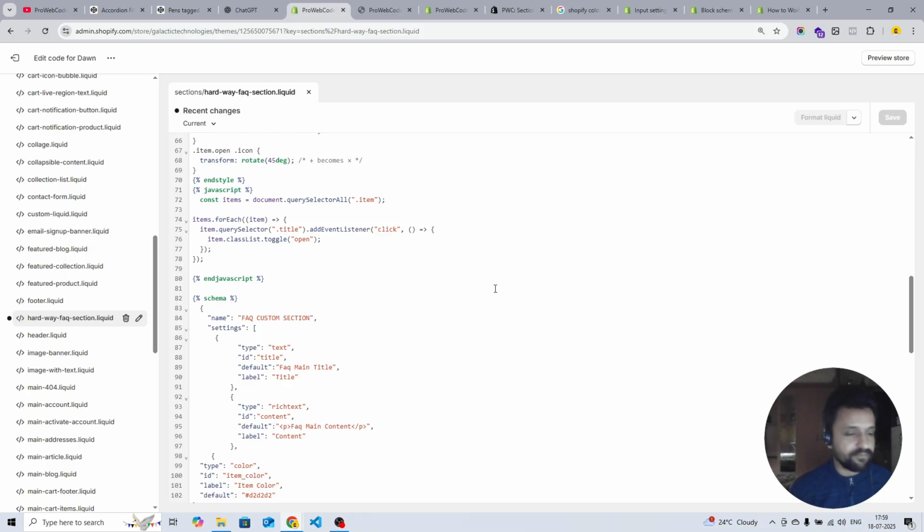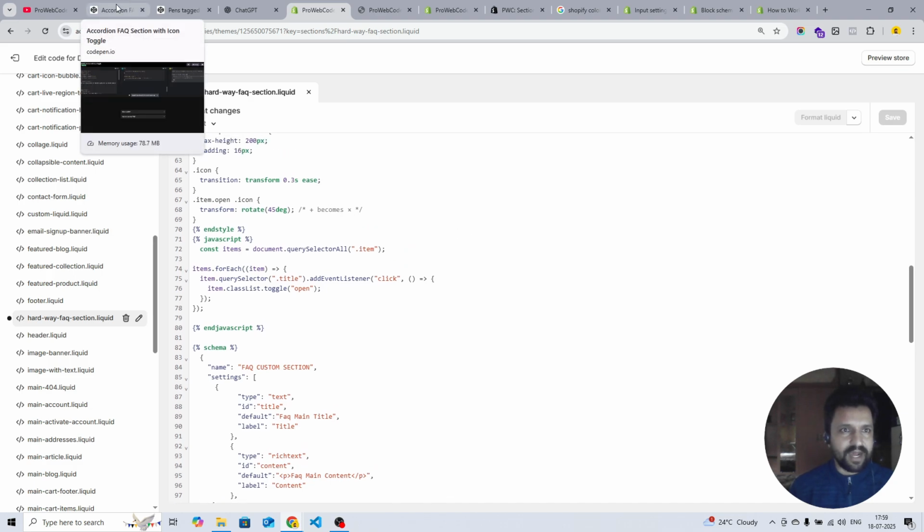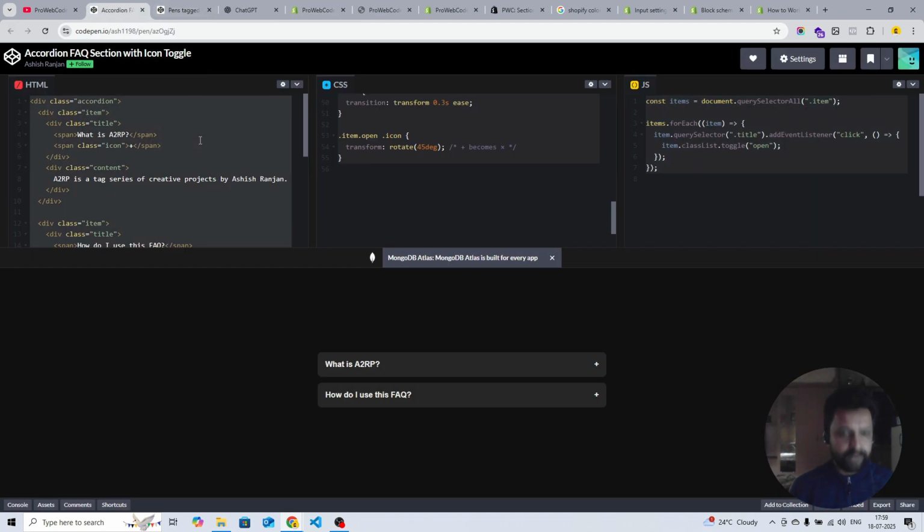Because of the use of AI these days, I'm going to make use of AI now. So what I wanted was to create a section using this.